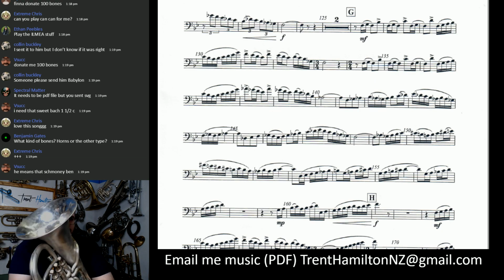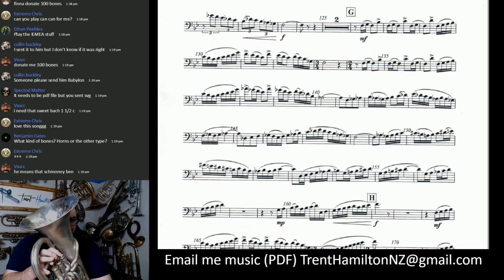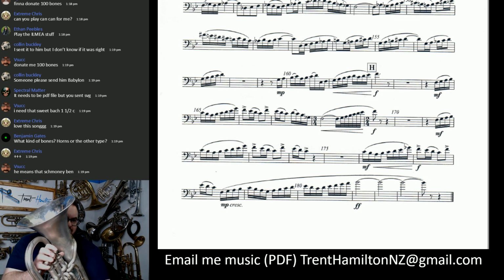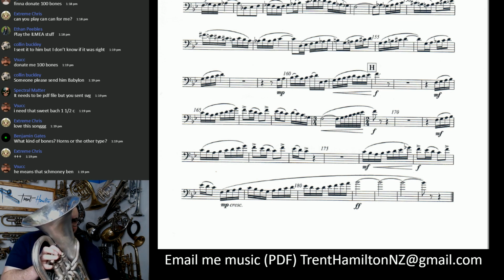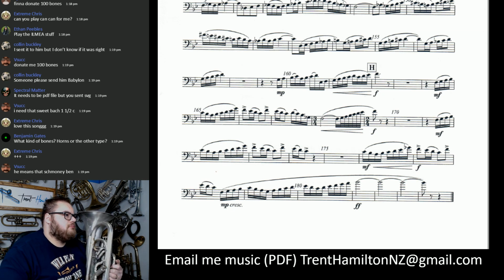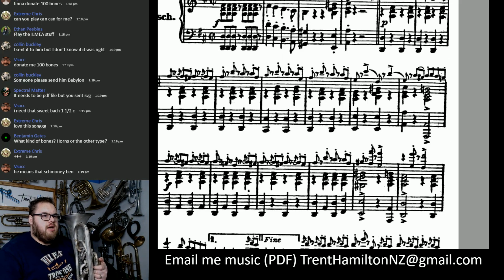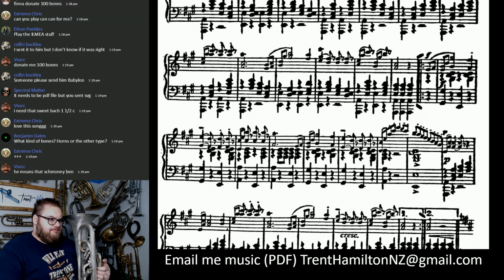It's the same thing repeated, isn't it? So that was Whirlwind. So this is the Radetzky March that somebody sent me, which is just a piano reduction. So I'm not able to play that.